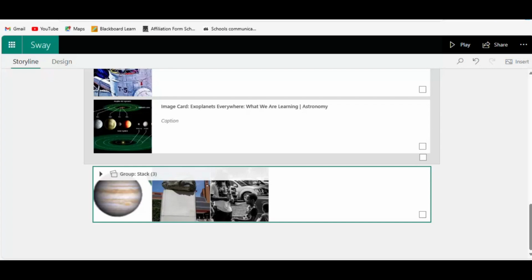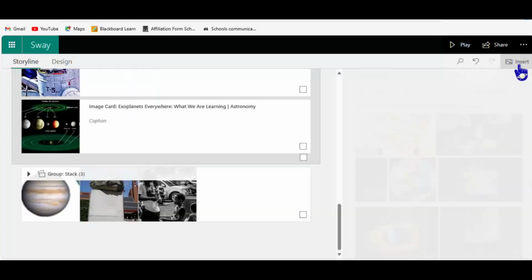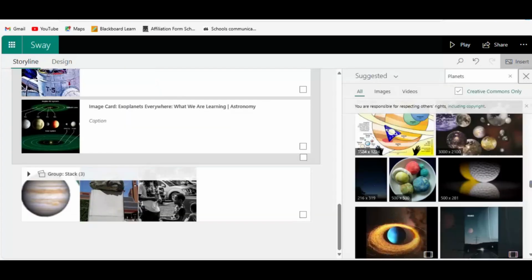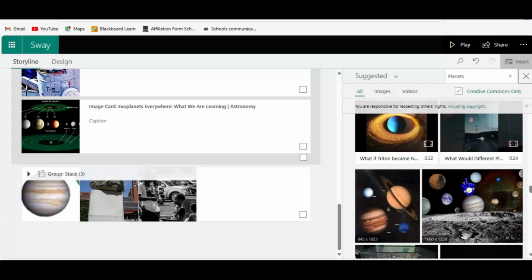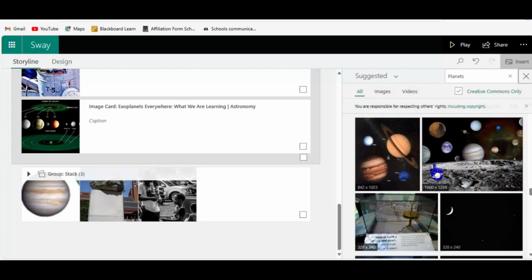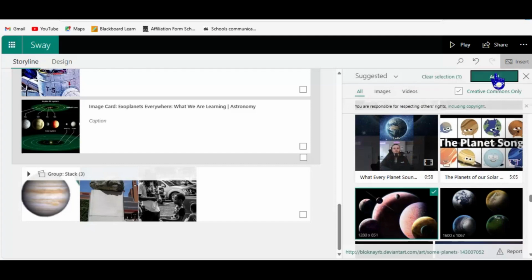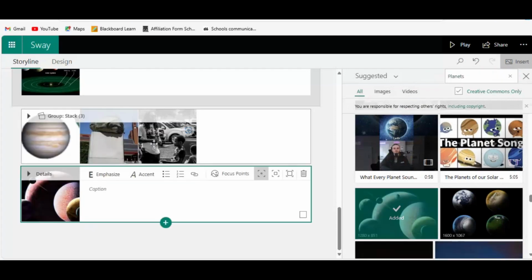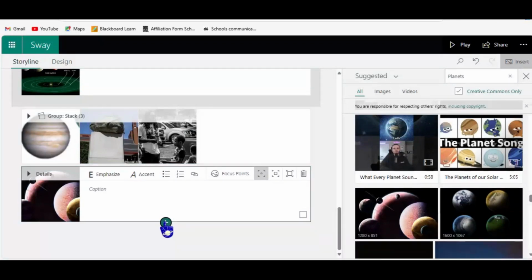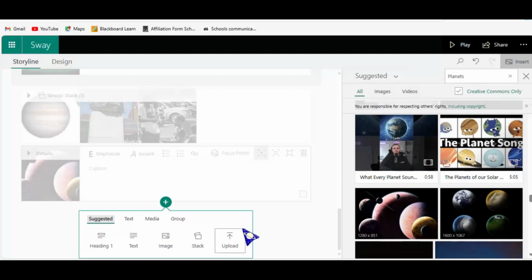Okay, so I'm going to click on this button, insert. And again, we've got our images, we've got videos, but it's obviously not the plus sign here. So you can just select. Let's see what happens if we do it this way around. Add. So it automatically was able to detect that I'm inserting an image. That's basically what it does. So if you don't want to go through the whole process of, okay, insert content, select this, select that, okay, we're good, then there's no problem.